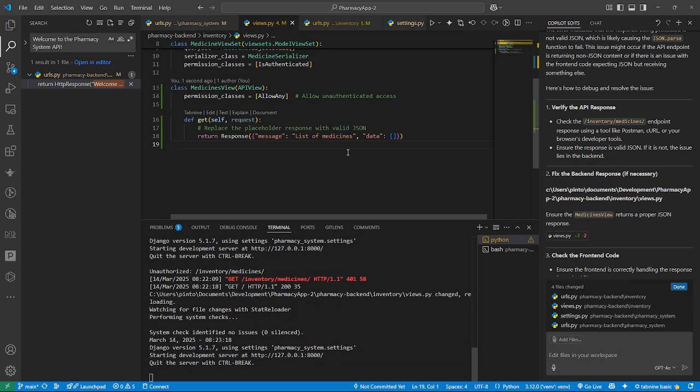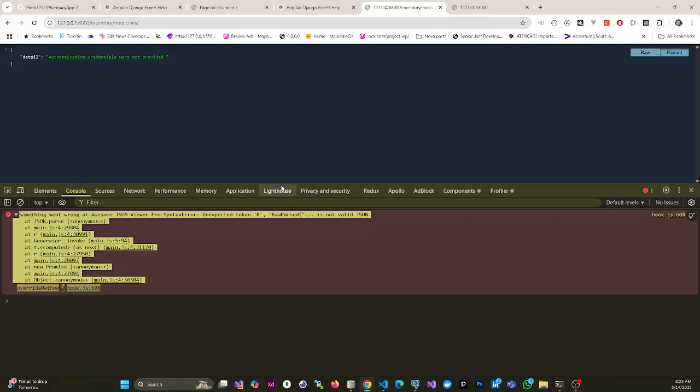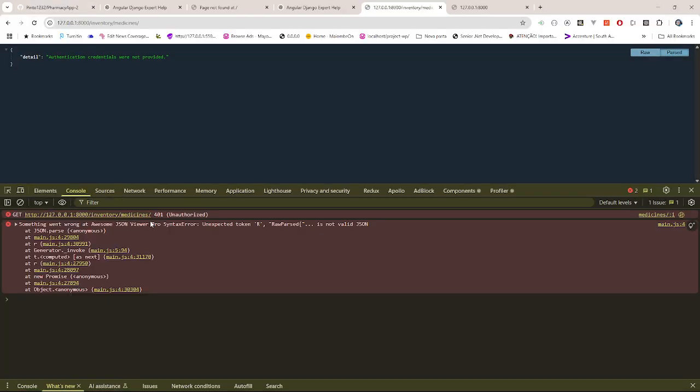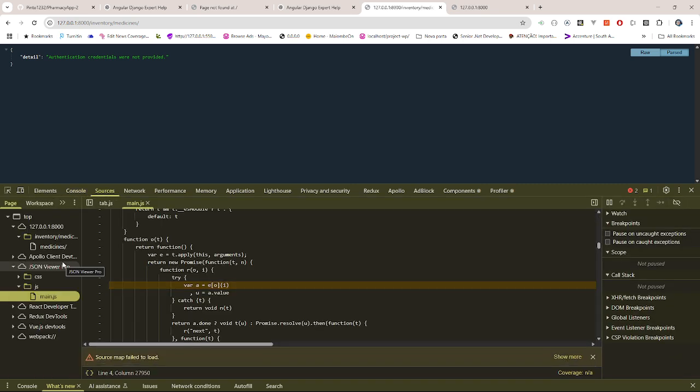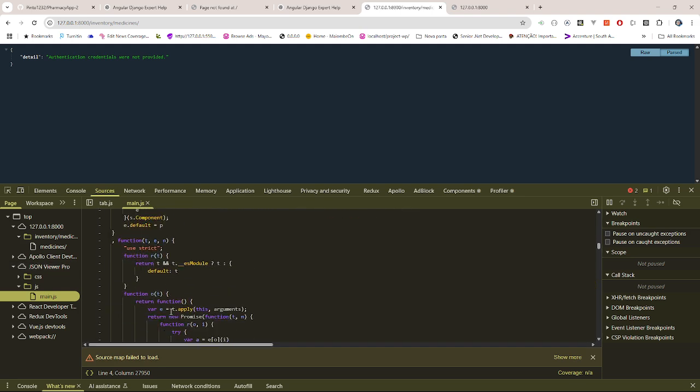Now it refreshes again. So now let's see. It says we have two errors now. We're not authorized, 401, and then we still have this issue. So let's see what's cooking here.